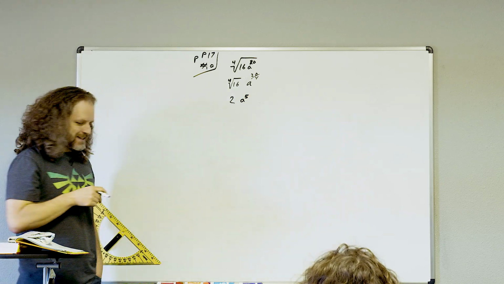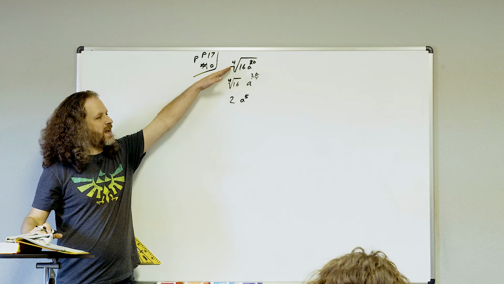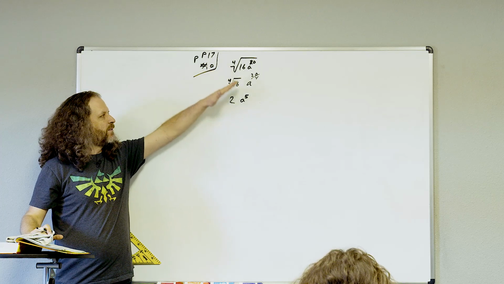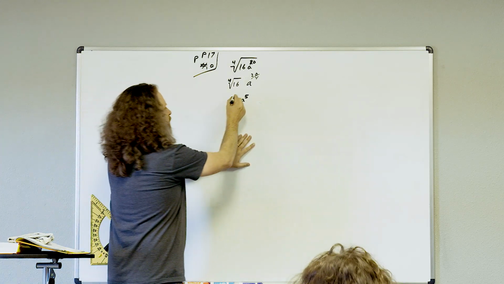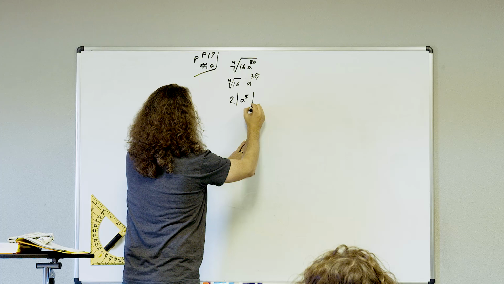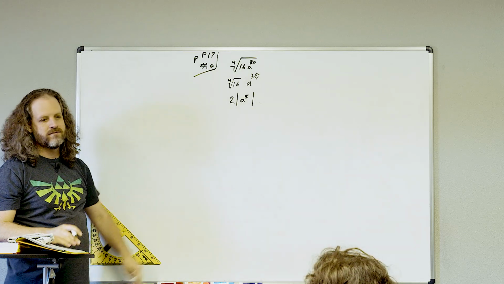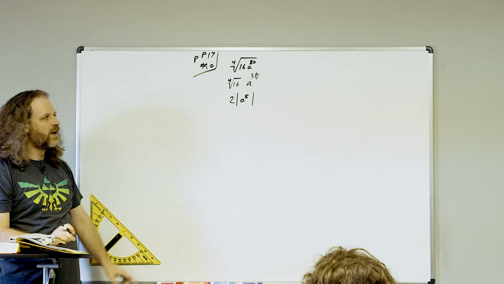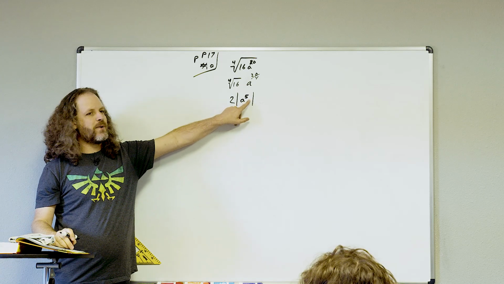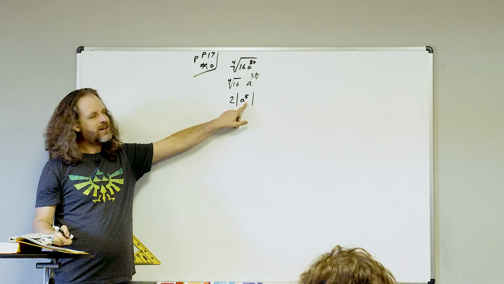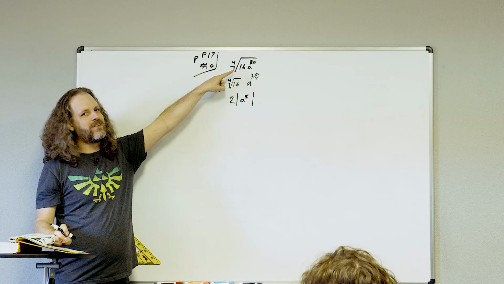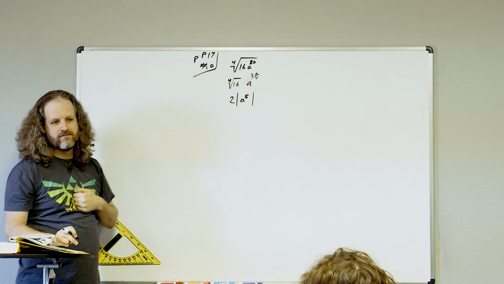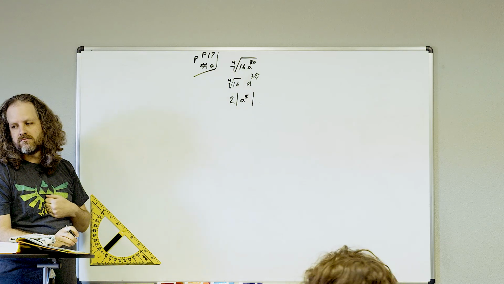Okay, so this is where this happens. If we start out with an even root, and we end up with an odd power, we have to put that in absolute value. So we start out with an even root and end up with an odd power. We have to do that because an odd exponent can give you a negative answer, and we can't find a negative even root. Do we put that back into like the square root thing?